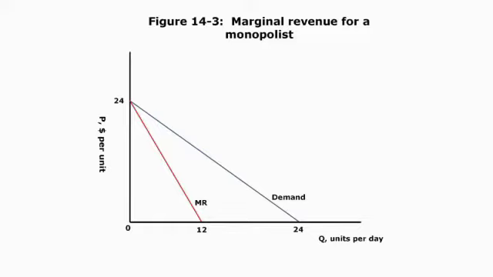Therefore, revenues, PQ, is 24Q minus Q squared. Okay, so we inverted the demand equation. We do this because we want to write down a revenue equation. That's the mathematical trick here, is to invert this so then you can write down a revenue equation. We then differentiate this revenue equation to get that marginal revenues equals 24 minus 2Q.